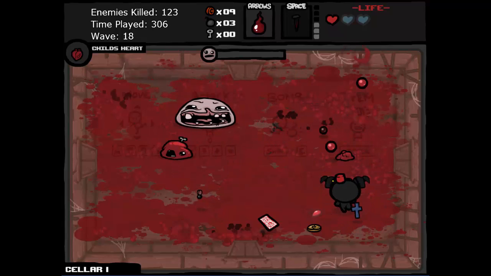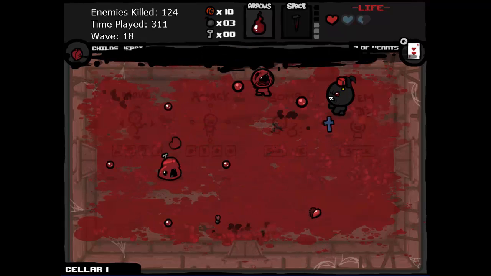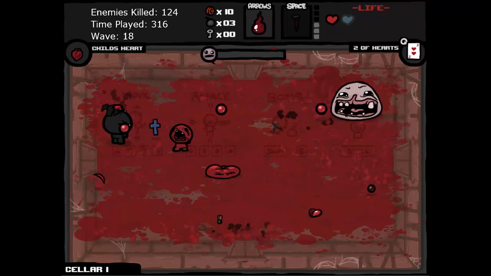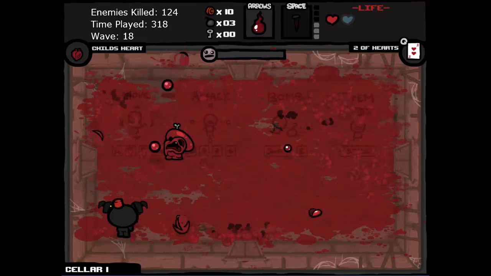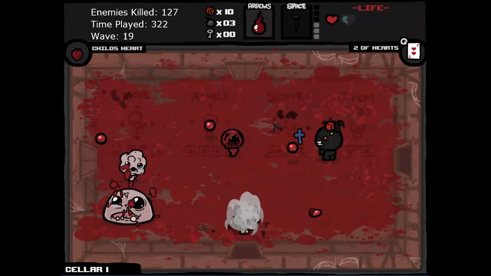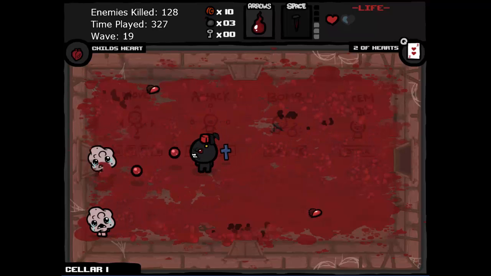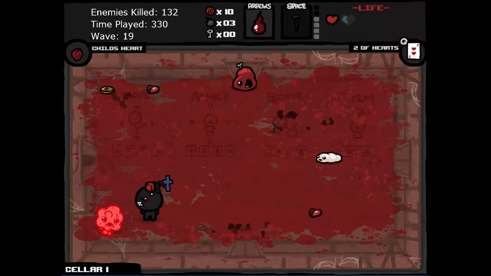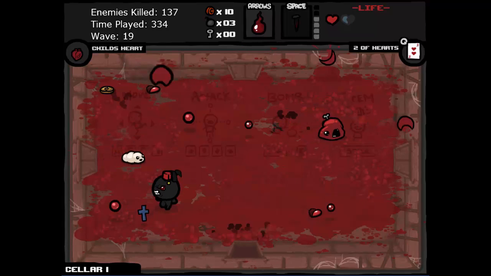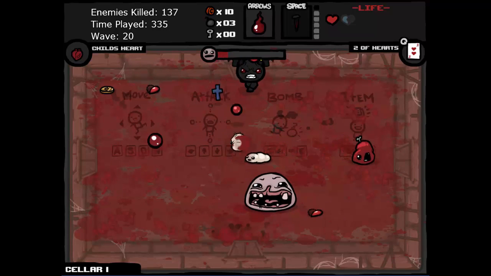Okay, let's get rid of this guy. And oh, that was really bad. Two hearts is alright. More HP would be better. Taking damage. Let's just chill out for a second and refresh our minds. Okay, you're panicking. I am a bit. The nail is halfway recharged, which is nice. That's real nice.